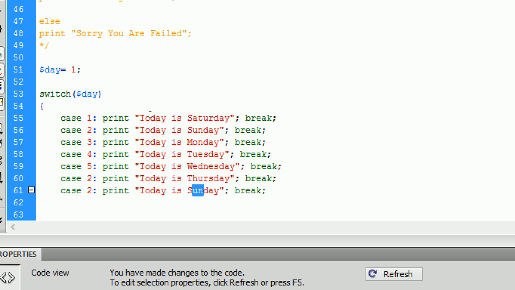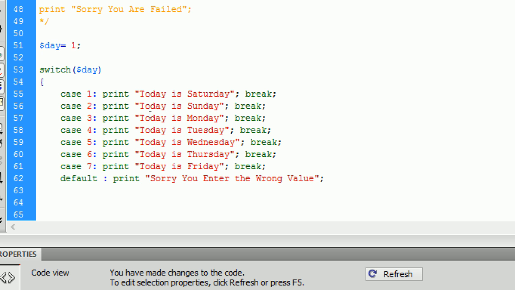Case 6 and 7. And the last is for default. If you give any invalid value, default, print sorry you entered the wrong value.